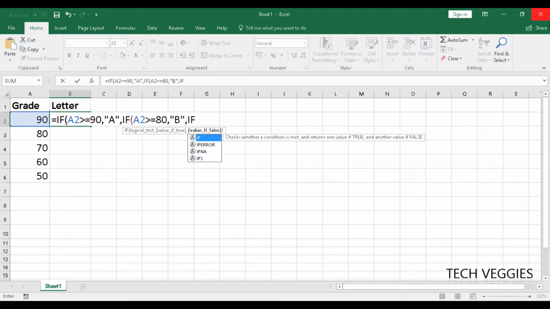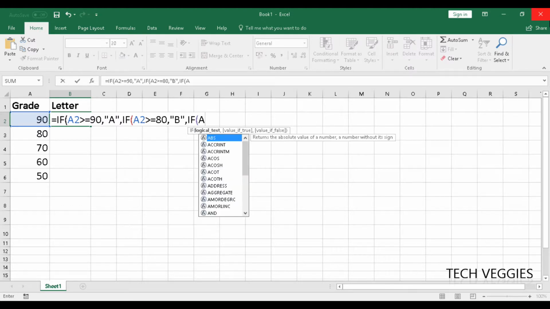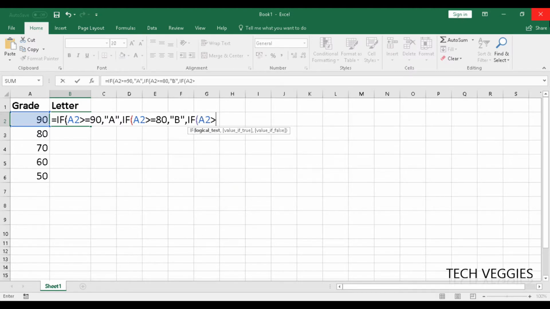If I'm going to do another check, A2 is greater than or equal to 70, then we're going to give a C. Otherwise, we're going to do another check to see if A2 is greater than or equal to 60.